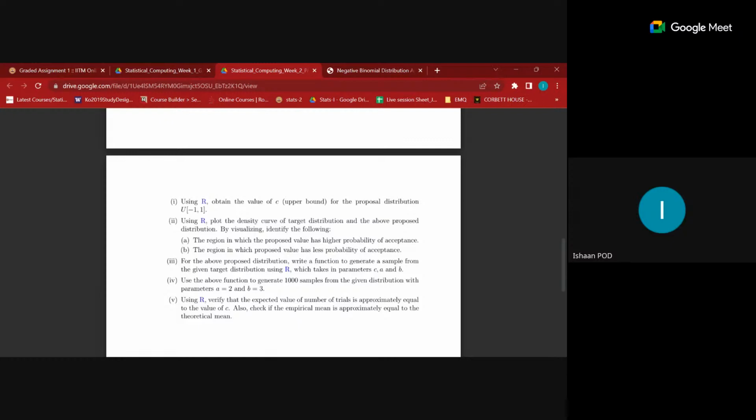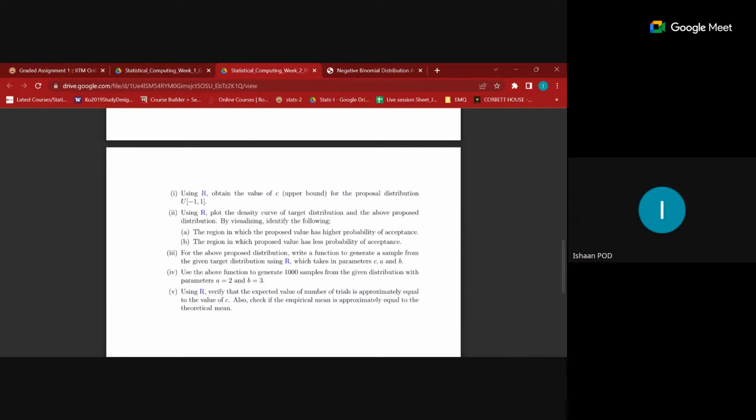And then, in the next part, you can add the snippet of density curves which you have obtained. In the lecture, ma'am has explained which region would have high chances of acceptance and which will have less chances of being accepted, right? These need not be the exact values. These are just based on visualization. Your answer could be approximately true. It should not be exactly 0.5. It can be 0.4, 0.6.